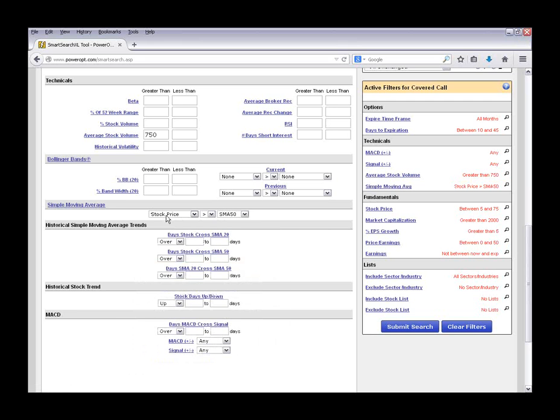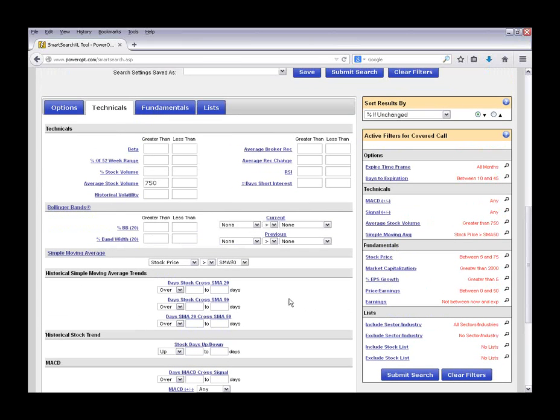If you prefer to look for stocks where maybe you're looking shorter term, you are doing one of those weekly screens, maybe you'd want to look for stocks that are trading above the 20-day moving average, sort of a shorter time frame. And many of you may want to look for stocks where the 20-day moving average is above the 50-day or the 50-day moving average is above the 100-day. You can simply pick and choose which ones you want to see, and customize that simple moving average field as well.